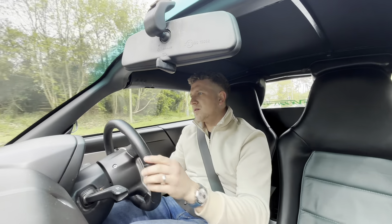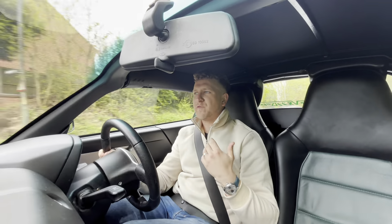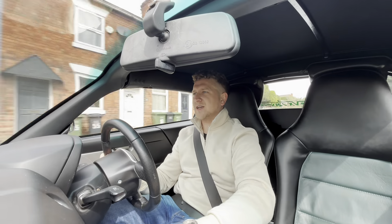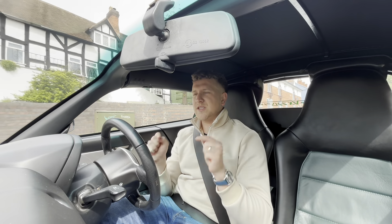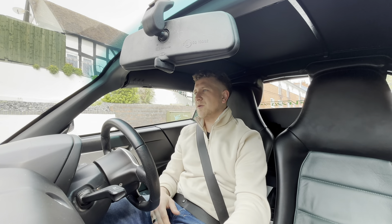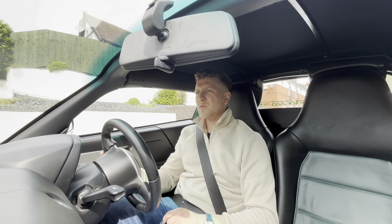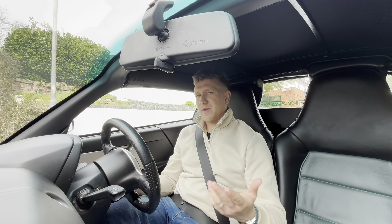This is the 2.2 litre naturally aspirated - it doesn't have the turbo. They did a Vauxhall VX220 turbo, which is the one that Clarkson famously adored. He thought it was a great car - it was kind of the only Vauxhall he ever really liked, that and the Monaro. But this is the naturally aspirated 2.2 litre 16 valve. Quite revvy, with a rev line of six and a bit thousand RPM, but it's quite torquey being a 2.2. The Lotus always got a 1.8, slightly bigger engine in this, so you've got a bit more torque. We've just sat in a bit of traffic - we'll get onto some nicer roads and experience a little bit more about what the handling's like.